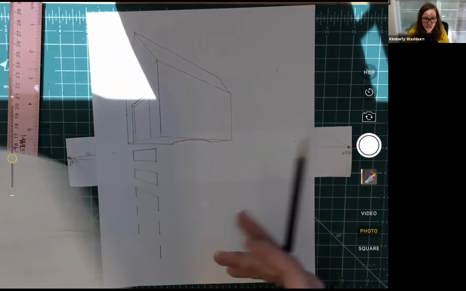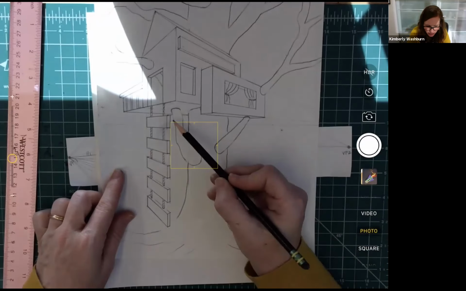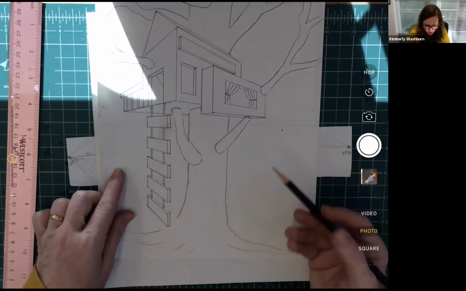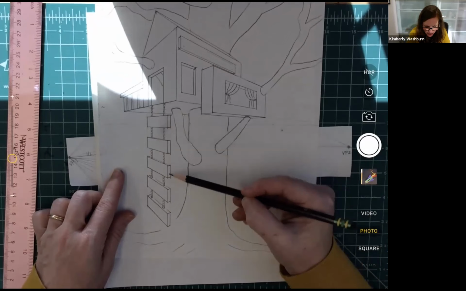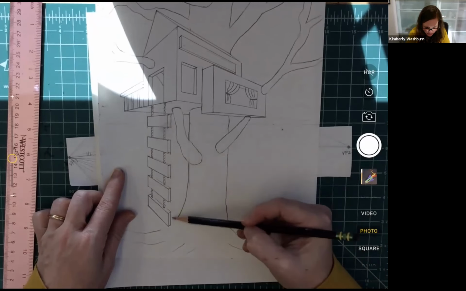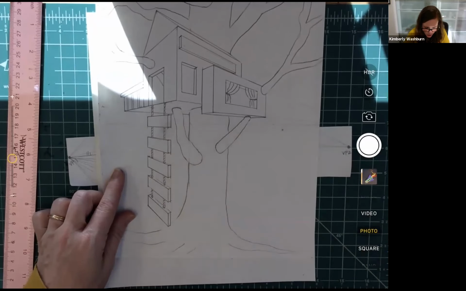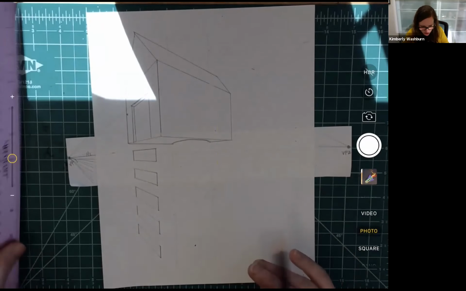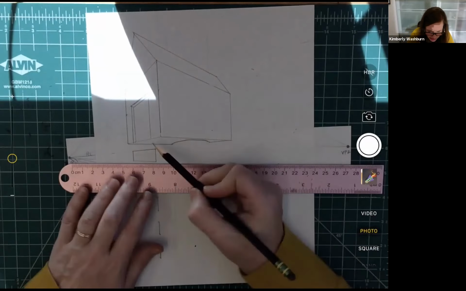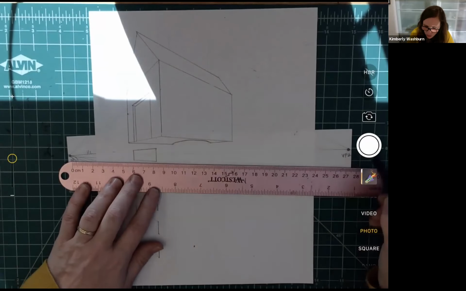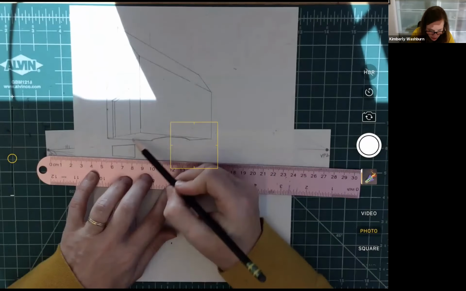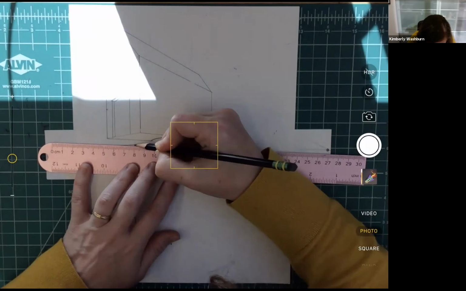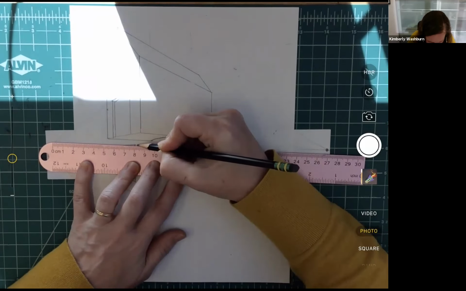But if you take a look at this one, you can see that my ladder rungs have depth to them. They're three-dimensional. And so I need to get this other end and sometimes the top of them so that I will know where those need to go. So in order to do that, I'm going to take the top of my ladder board to vanishing point number 2.